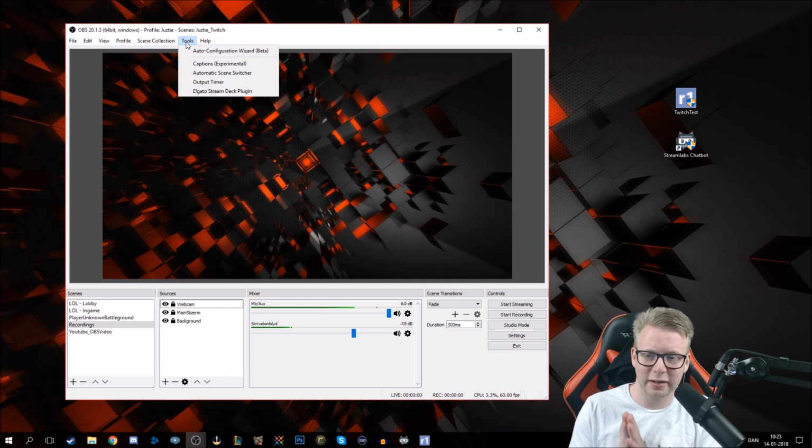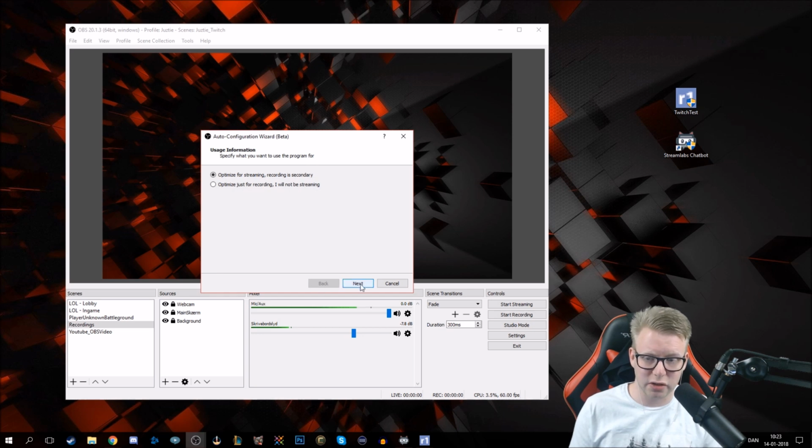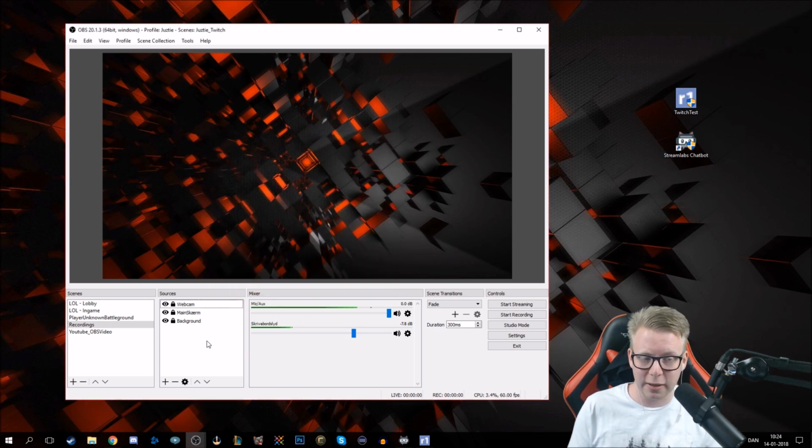The last thing I can tell you is that you can choose to do the audio configuration wizard. Just click it and go through it. I'm not going to click it because I have my settings the way I want them, but you can. It will also ask the first time you install OBS whether you want to run it. Do it, see what it suggests for your system, and tweak it a bit. And that's pretty much it.